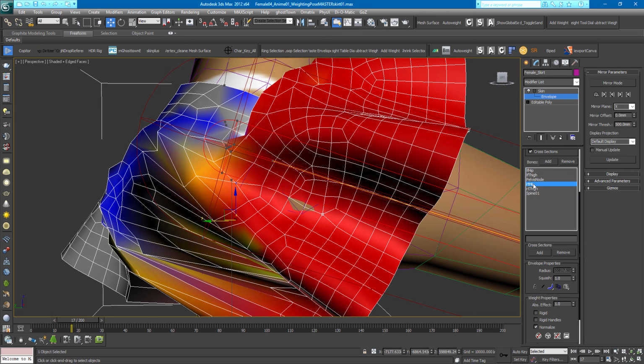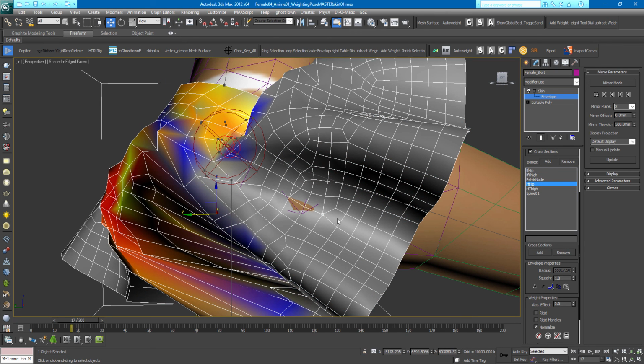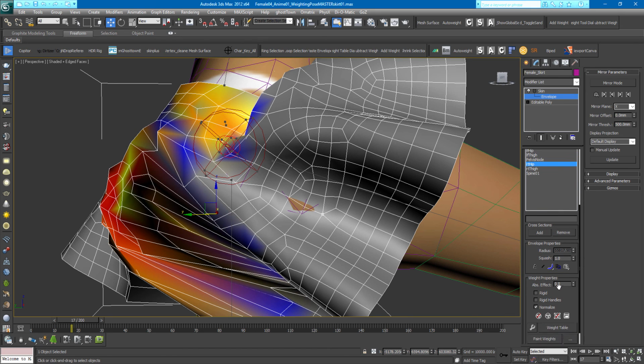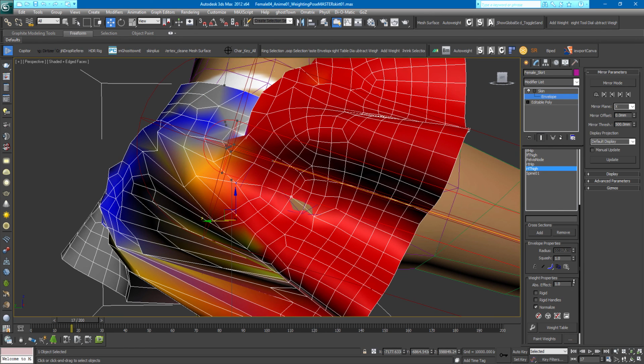And let me see if I can change this a little bit. By going here, selecting the vertices, which is going to be 1 or 2, and then under weight properties, you can also change the effect, which is I might want to try to see if I can make that covered up a little bit. For this one, it's not probably working well, but I have to try all possibilities. So let's see if I can readjust that one.